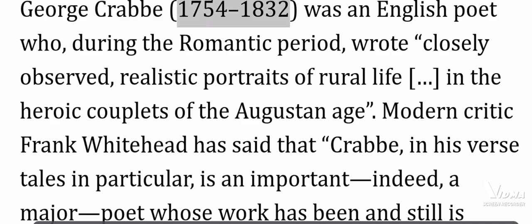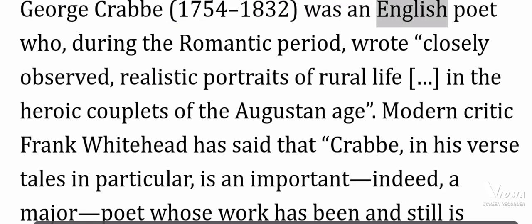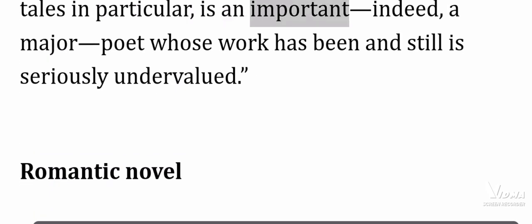George Crabbe, 1754 to 1832, was an English poet who, during the Romantic period, wrote closely observed, realistic portraits of rural life in the heroic couplets of the Augustan age. Modern critic Frank Whitehead has said that Crabbe, in his verse tales in particular, is an important, indeed, a major poet whose work has been and still is seriously undervalued.